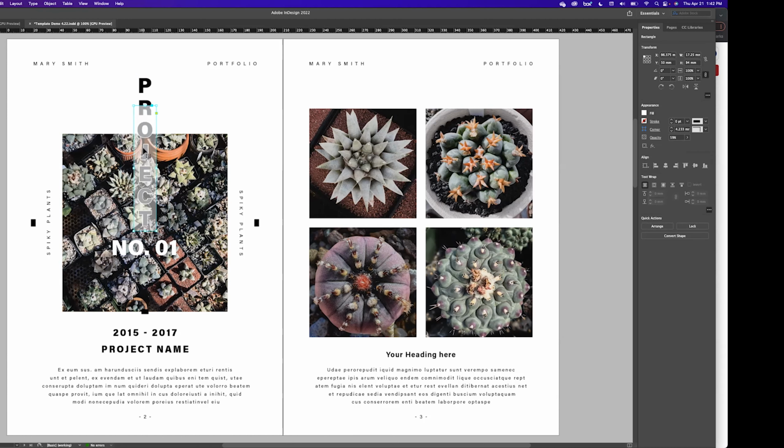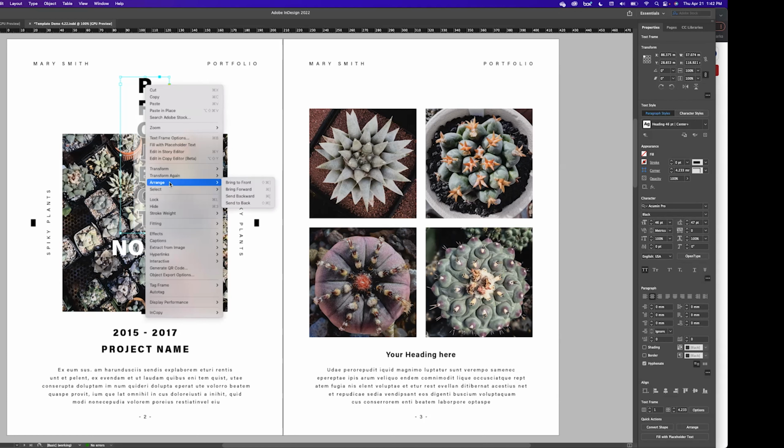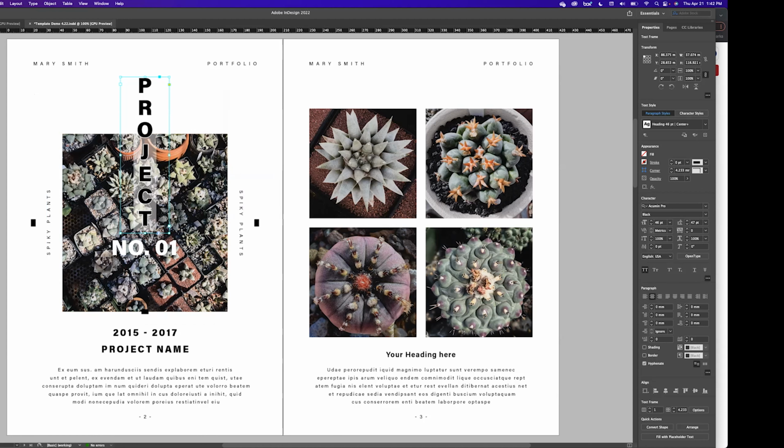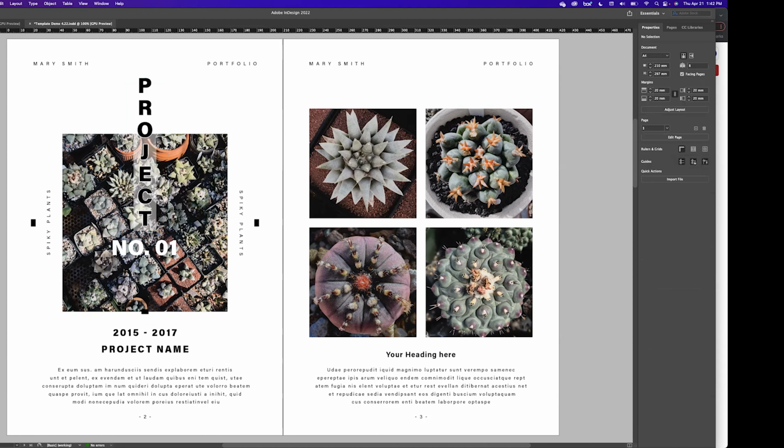But I do want you to notice that it's in front of the word project. So what's the best, quickest route to get the shape in between the word project and the image is probably to right click on project and arrange, bring to front. So it's up to you how you might do your designs, but just know that there's a few ways to help with readability. Or I might have just made part of the text white.